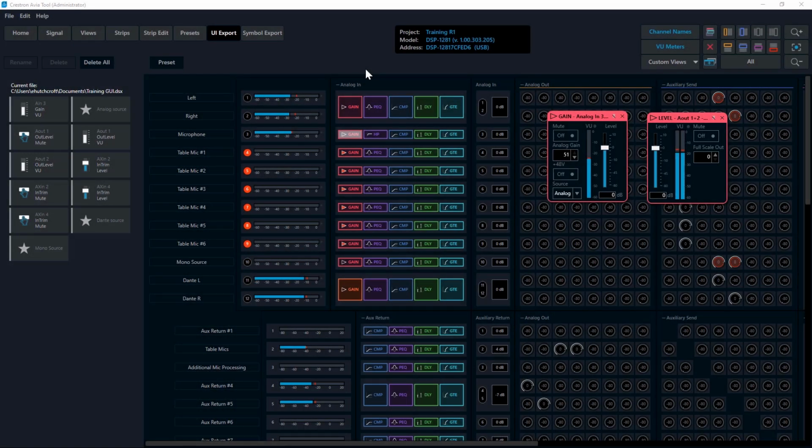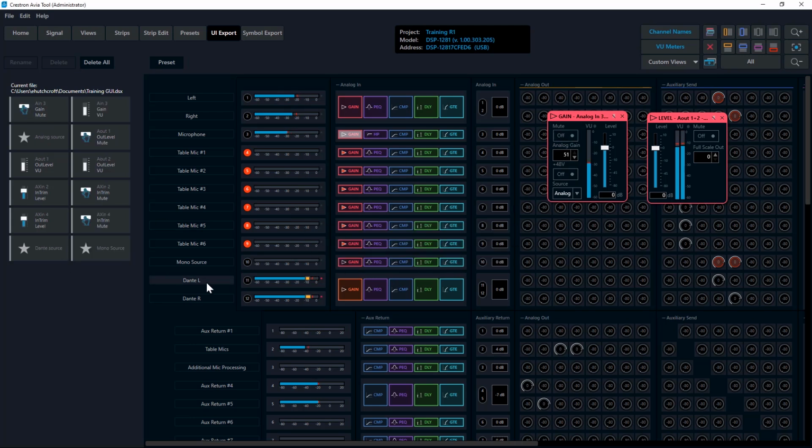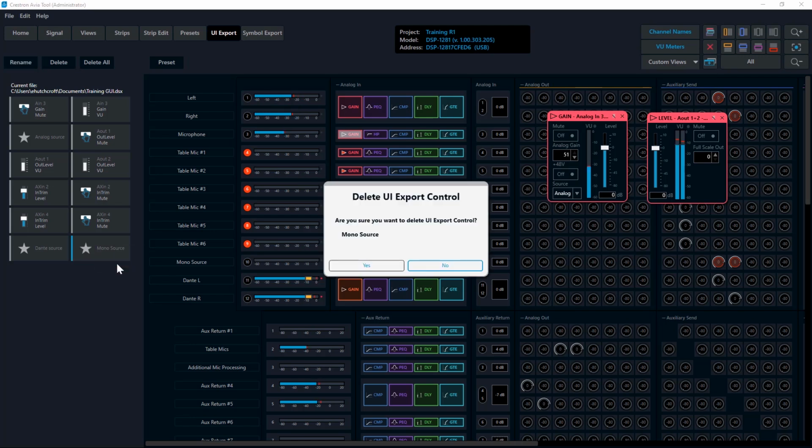The customer has asked for a few changes to what is on the touch panel. This is relatively simple with the Avia software and VT Pro-e. Back to the Avia software. We navigate back to the UI export page. If you have closed the project, you will need to reopen the UI export file. I will add another control point and remove one preset and save the UI export file.